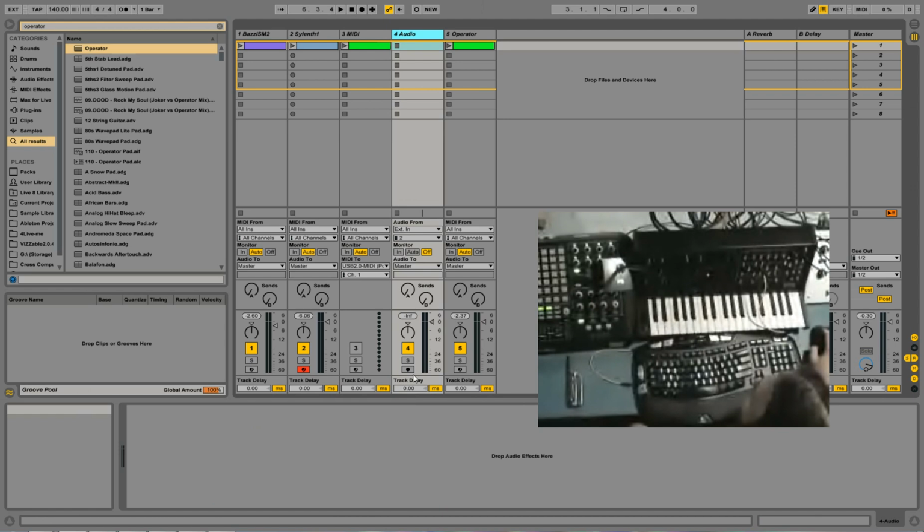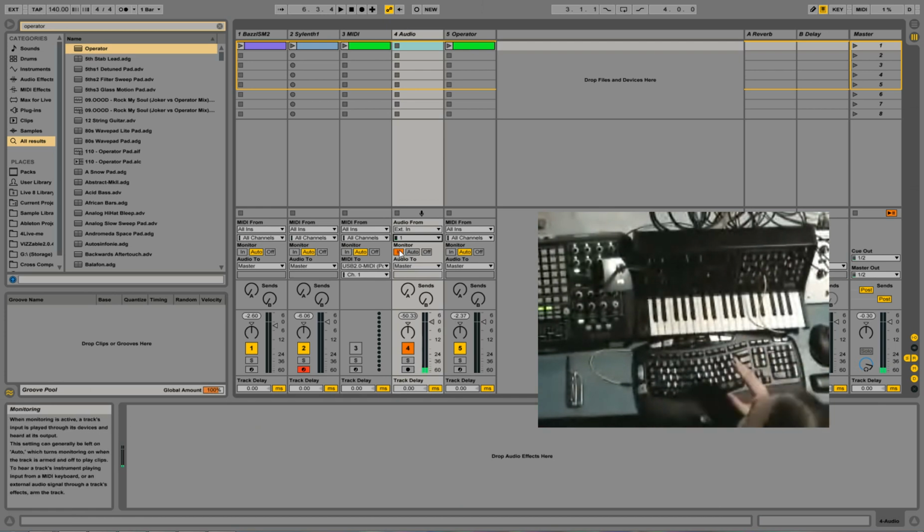So what I was doing is I was setting my monitor to In, and I was listening to what's coming out of the hardware through this monitoring. So I'm hearing the hardware synth output through Ableton, monitoring it through Ableton. And doing that, there is a delay. And it sounds off. So you compensate for that monitoring latency delay with this track delay. So you can go up to whatever number sounds good to you and makes it sound in time. But that's just adjusting the monitoring delay. It's not actually adjusting the recording of the audio that you're getting from that hardware synth.